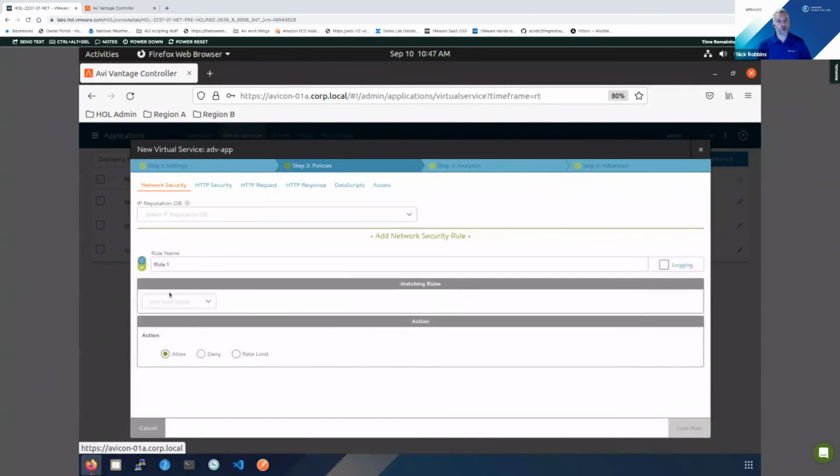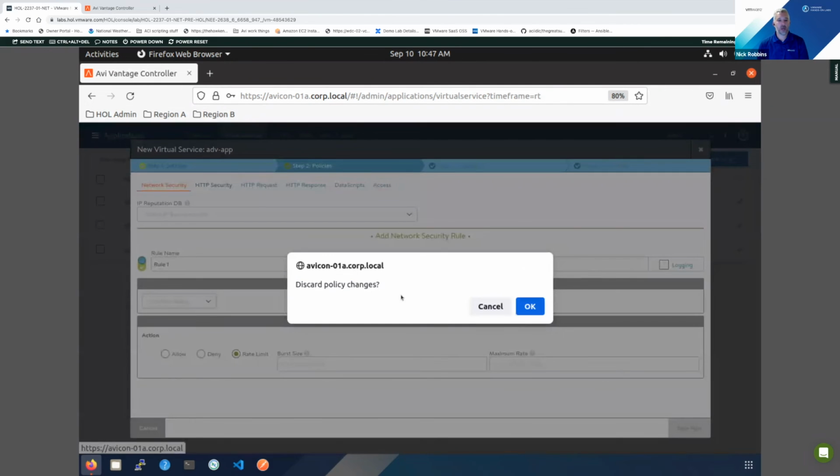If you just click in here real quick and do a rule, since these are network, layer 3-4 rules, you can match on port, reputation, IP, and then based on that, we can allow, deny entire subnets, or rate limit. So, low level, low impact to the system, not a lot of processing needs to go on to make this happen. It's basically like a router ACL.